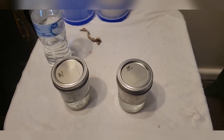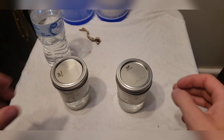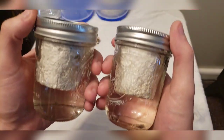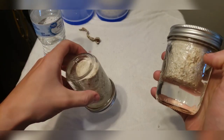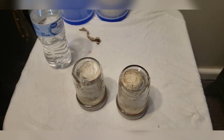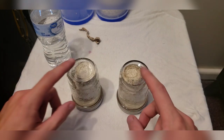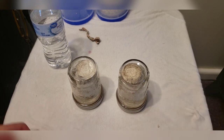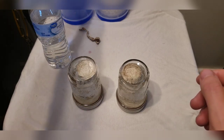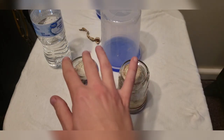Sorry about that — I heard a hissing sound and forgot I had some grain spawn cooking in the pressure cooker, so I had to go check on that real quick. Now we got both jars filled up. We're gonna sit on them for a little while, tip them upside down for a few hours, then flip them the other way about three or four hours later so the top and bottom both get fully hydrated. We'll let them sit for about 12 hours — some people go 24 but we'll just do a 12-hour dunk.